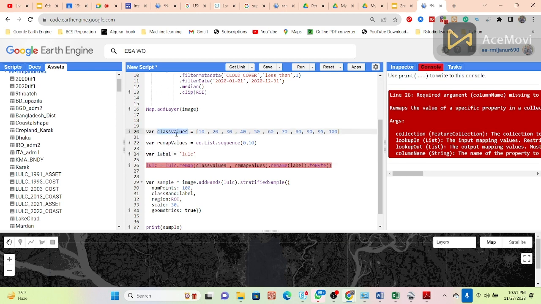This is the class values. We take the class values like that. Remap values: we make the list from 0 to 10.